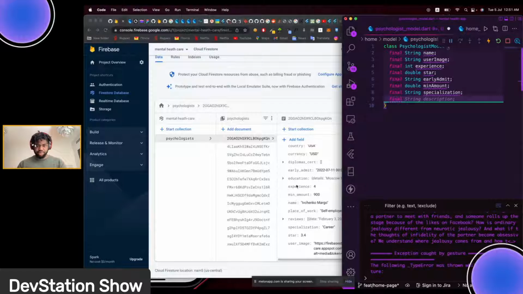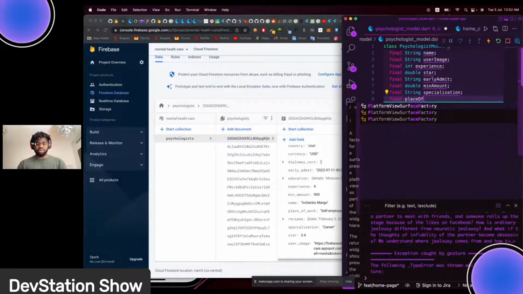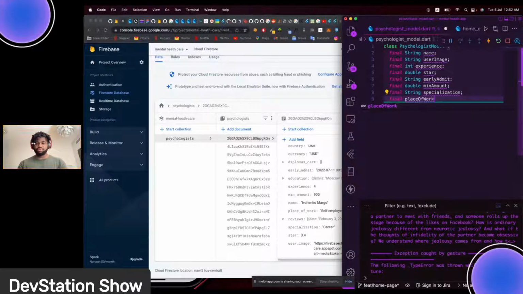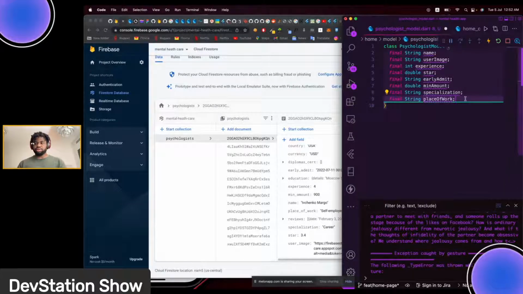We added name, min amount, experience, place of work. So we could add place of work, and that will be a string. And next one will be place of work, name, minimum amount, experience.